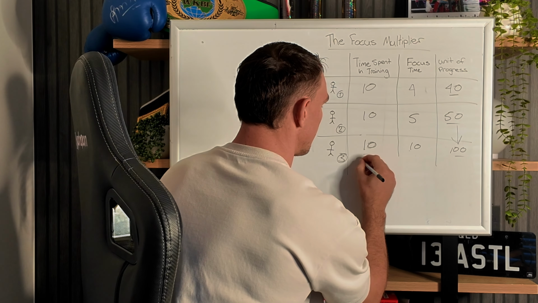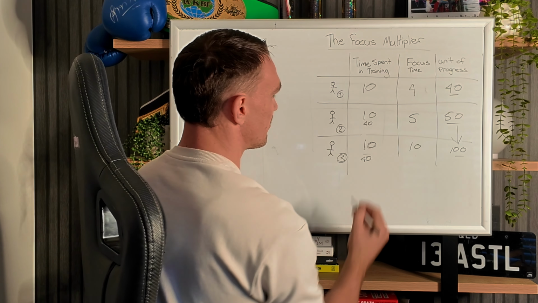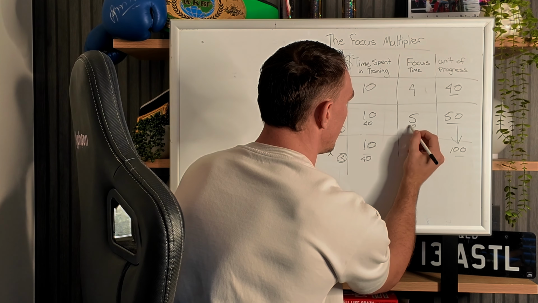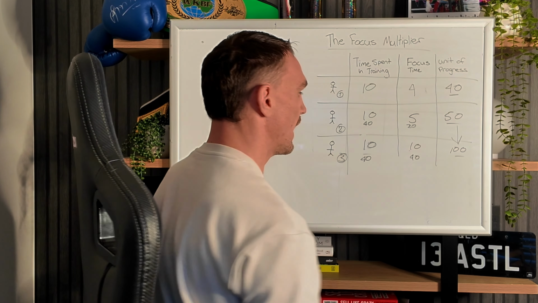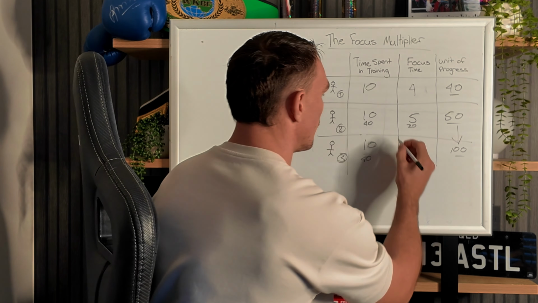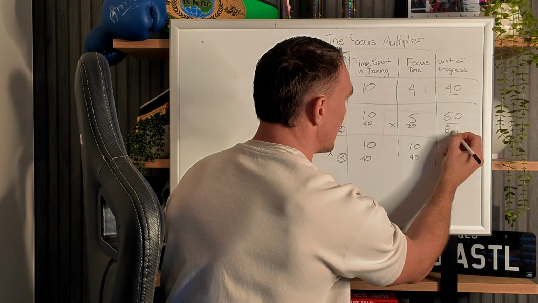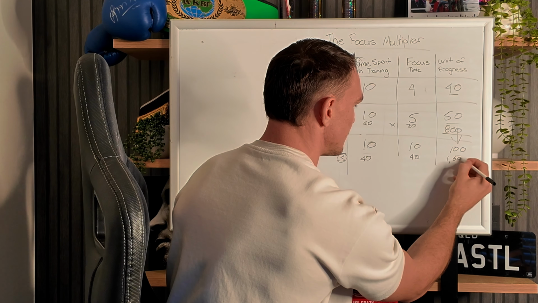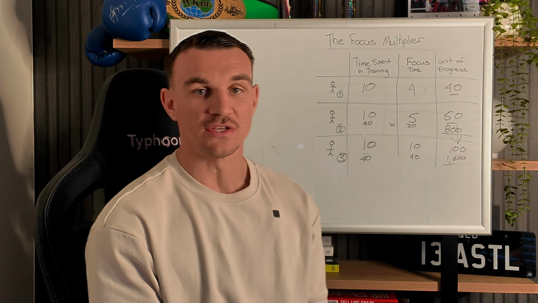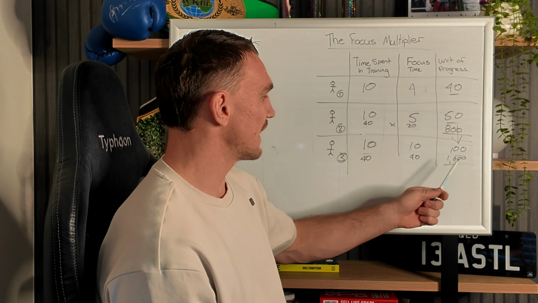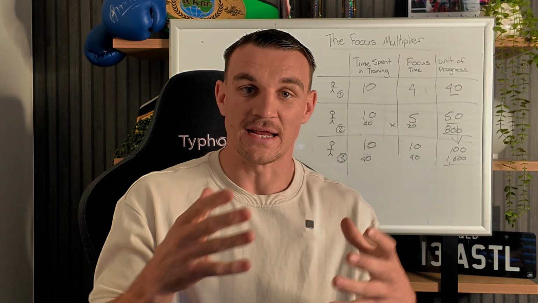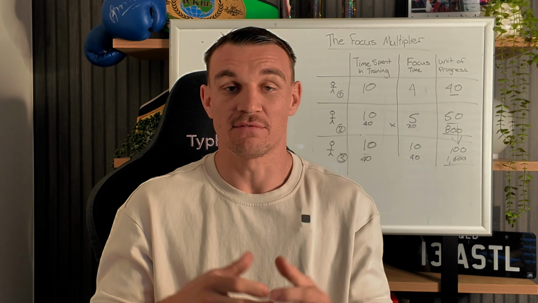Now let's look at this over the period of 4 weeks. So we take this, we times it by 4, this becomes 40, this becomes 40. So now they've both spent 40 hours in the gym over the 4-week period. We times this one by 4, and that gives us a 20-hour focus period, and this one gives us a 40-hour focus period. Now we use the exact same multiplication equation, so we times 40 by 20, which gives us 800 units of progress per 4 weeks. And the next one, we go 40 times 40, which is 1,600 units of progress per month. So you can see, looking at this from month to month, this person has got an extra 800 units of progress just because they've been focusing a little bit more. So the key thing that I want you to take away from this is it doesn't matter how long you've been training in the gym, it matters how much time you've spent focusing on something.